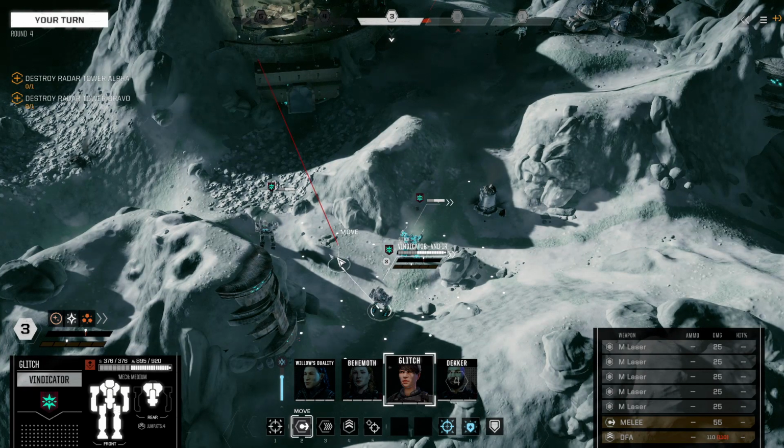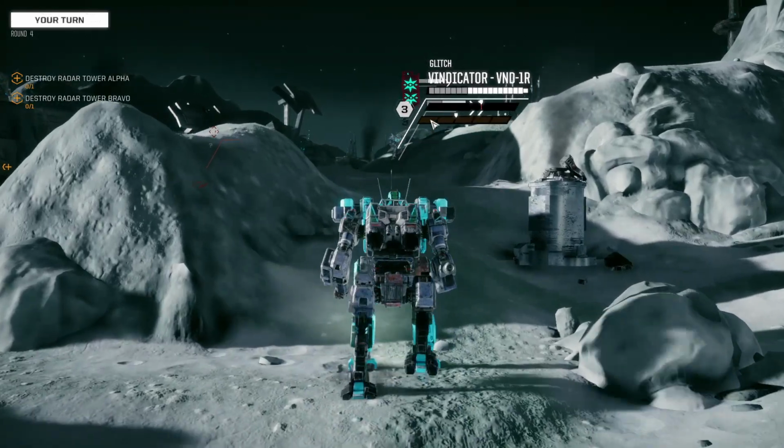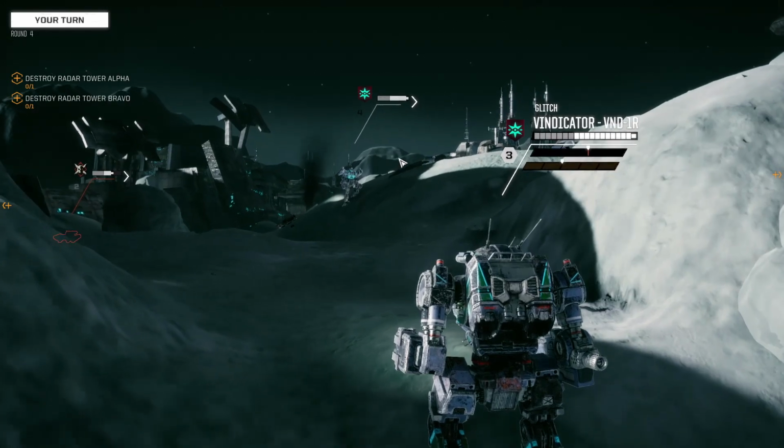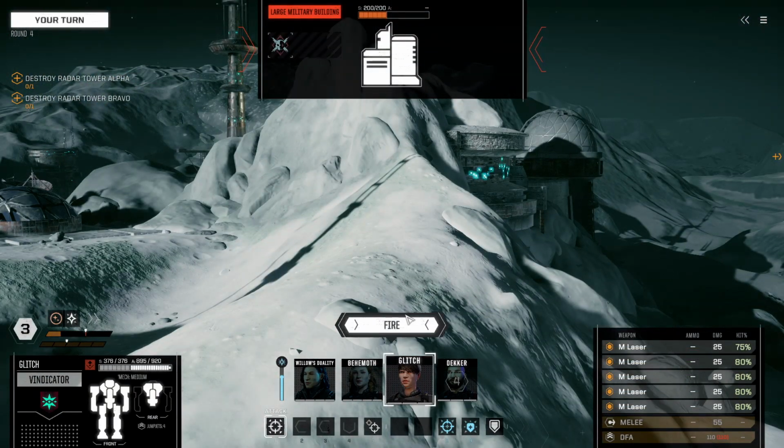You're not going to be able to attack that, so why don't you just move up a little bit, and whatever you can attack up here, attack. I don't know what that line was pointing to. This is the radar thing, right? Oh, there's another one right here. Yeah, fire everything. Fire all 5 of your medium lasers.